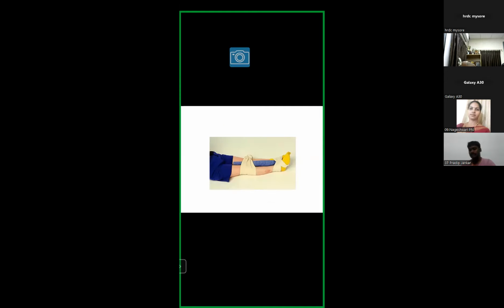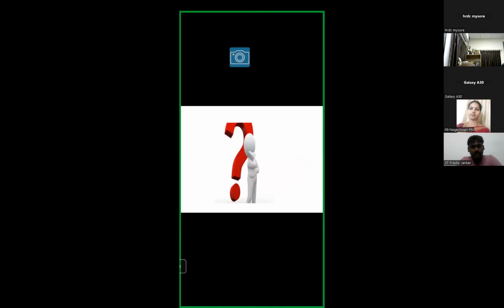Okay, so this is about the snake bite, and I'll stop here for today's topic. If you have any questions related to today's topic, we can discuss now, because we have a few minutes of time before we conclude for today's session. Tomorrow's session is about mass casualty management, triage, and other things. So if you have any questions related to this, please do ask.